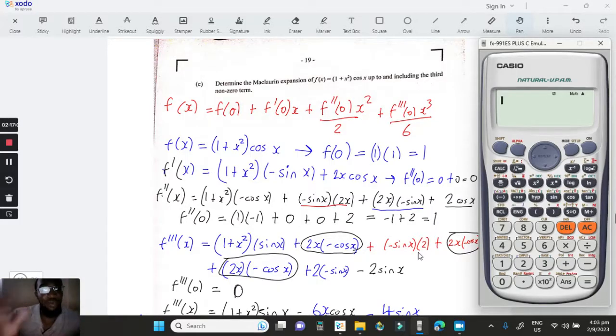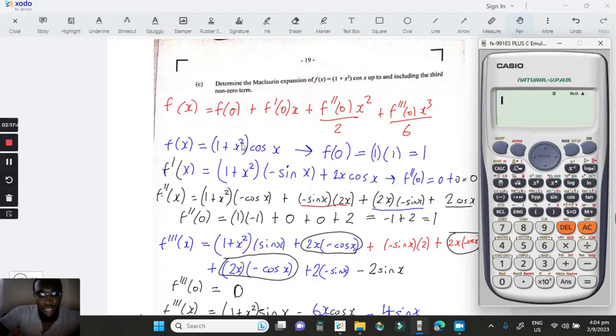All right, and yes, guys, I'm working in a dark environment. I'm not gonna turn on my light. Some persons usually like comment and say, your room is dark or something. It's okay, guys. Just focus on the mathematics. Once you can see the working out, that's most important. I like to work in a dark environment because my eyes are light sensitive. So I tend to try to be in more darker spaces. Alright, so I'm really sorry for those who like when everything is bright, but I can't manage the brightness because my eyes are sensitive to light. Alright, so I have to tint my glasses and all of those stuff.